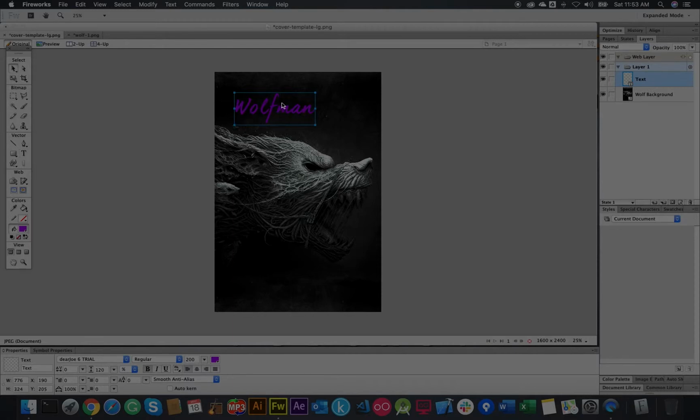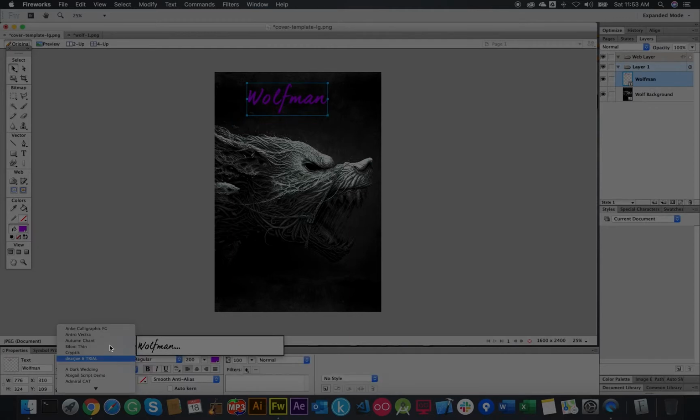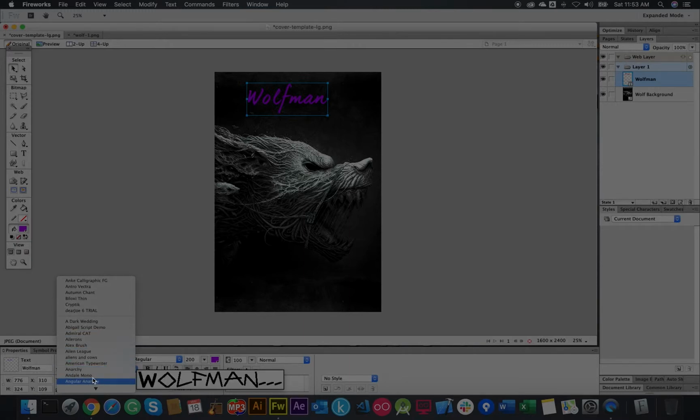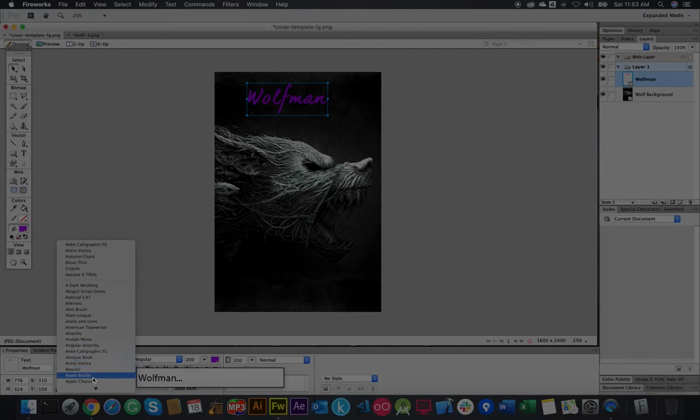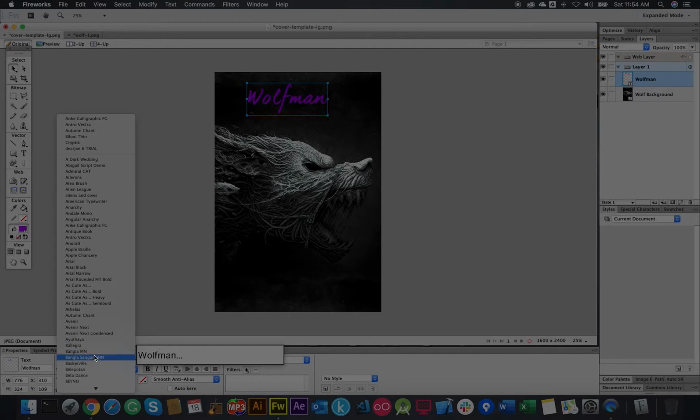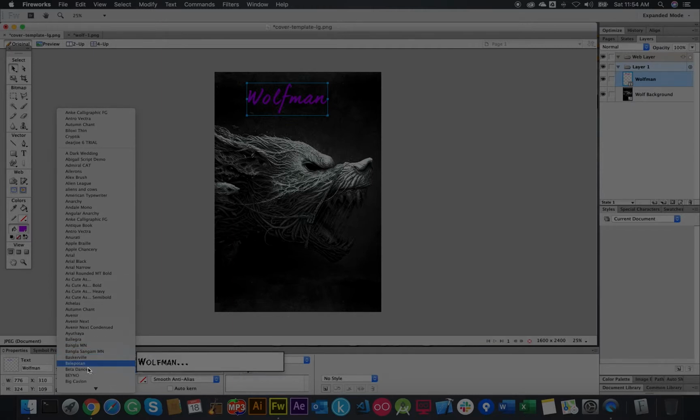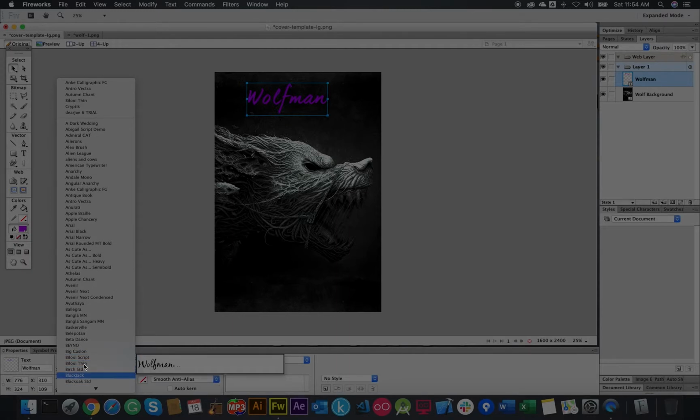Now I'm not going to use purple for the color, nor am I going to use that font. So first thing I'm going to do, now that I got that text, is I'm going to go look for a font I can use. Now one of the nice things about the font is you get a little preview of it next to it. So I've got all these nifty fonts. Let's see what we want to use. Give me a second, I'll find one that looks halfway decent. Let's see. Looking for a particular font, so I'm thinking.